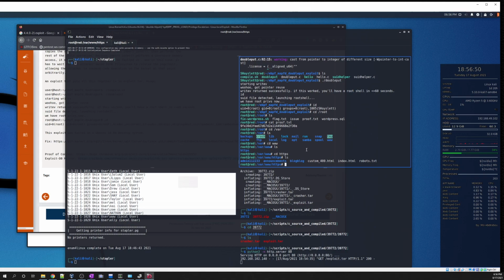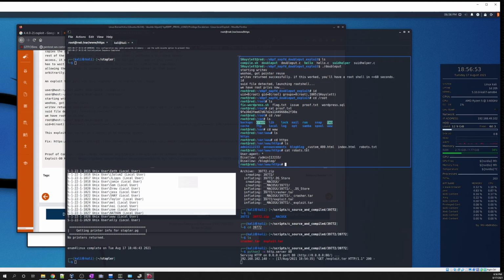There's also robots.txt, which shows you those two pages.